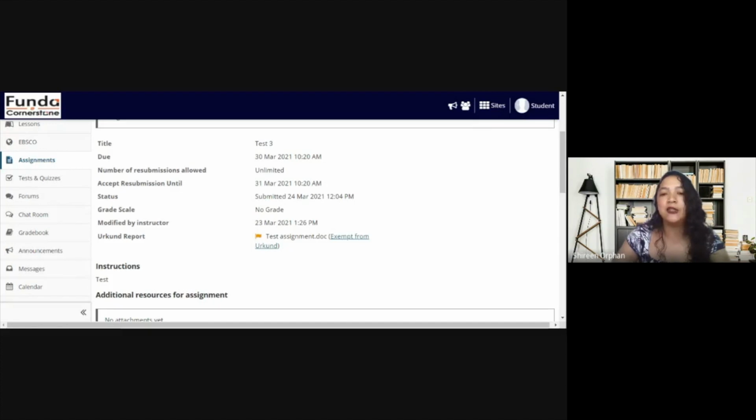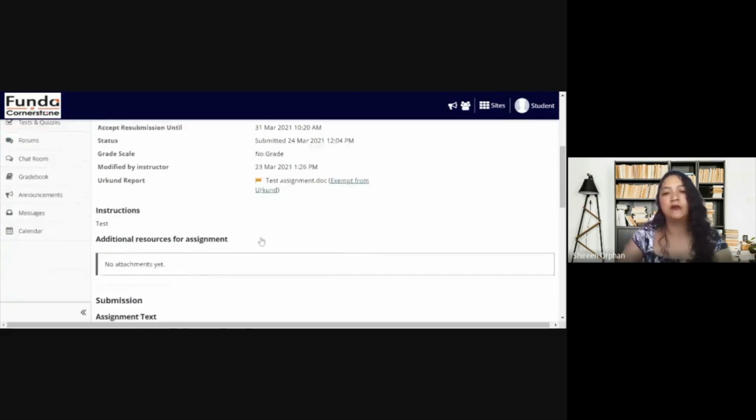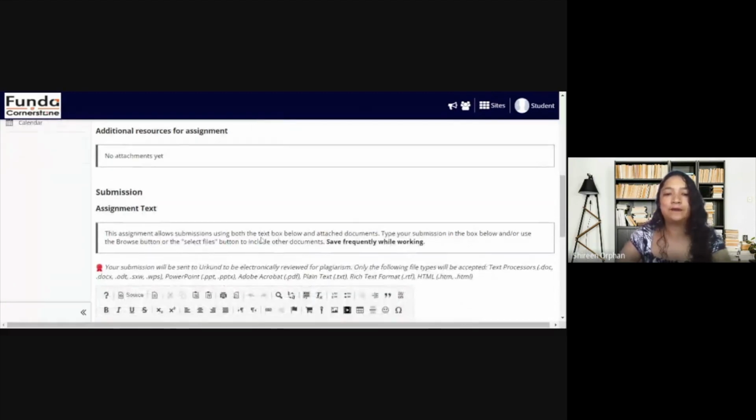Green usually indicates, I think, less than 20% similarity, which puts you on the safer side, and red is the higher percentage, anything, I think, over 60 or 70% similarity.